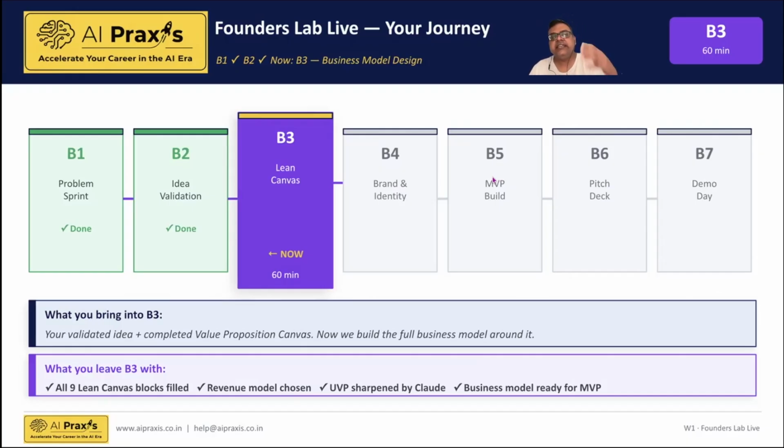Okay. For example, in block one, you became a problem solver. So instead of asking a question, what business should I start? You learned to ask, what meaningful problem exists around me? Using design thinking, particularly the empathize and define stages, right, introduced by the Stanford D School, you observed people, understood their frustrations. You actually used a lot of tools such as the 5 whys and converted vague observations into clear problem statements. Remember, great startups don't begin with technology. In fact, they begin with empathy.